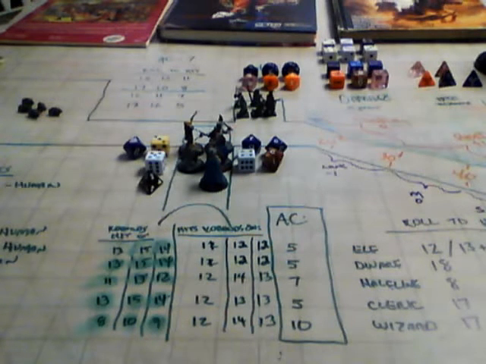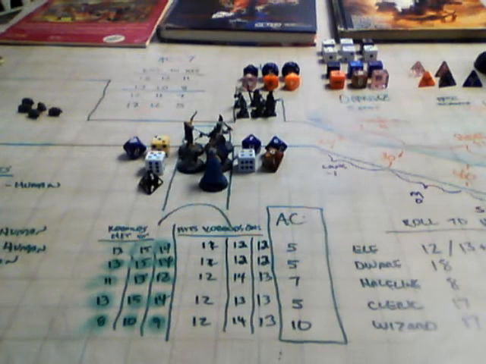There's neither side won surprise, so you don't have any of the preliminary stuff leading up to the actual fighting itself. Okay, so we're going to start from that point on all three levels here. In basic, you have the movement round, missile fire round, magic spell round, and the melee round.